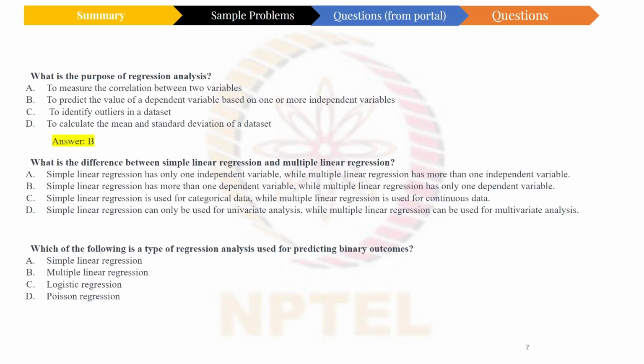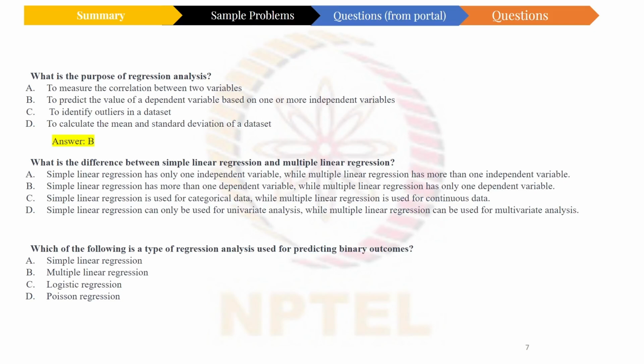Simple linear regression has only one independent variable, that is a single x, while multiple regression has more than one independent variable. Whereas simple linear regression has only one dependent variable, and multiple linear regression also has only one dependent variable.